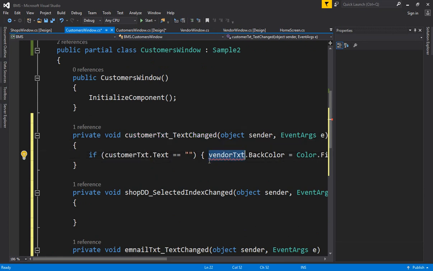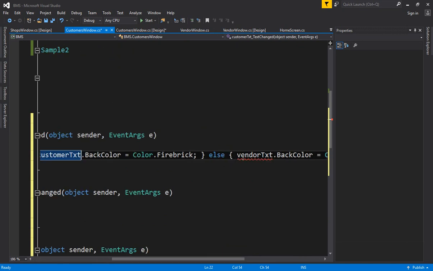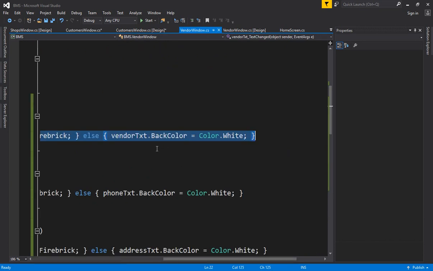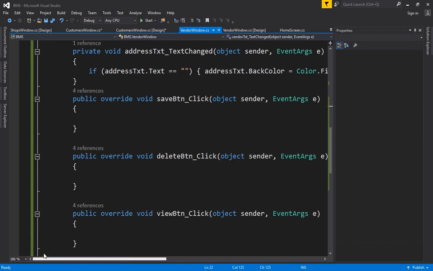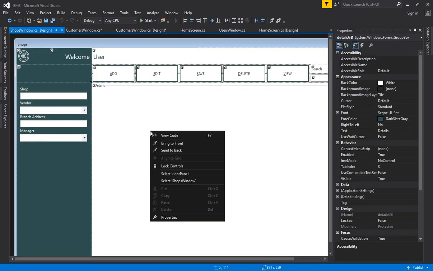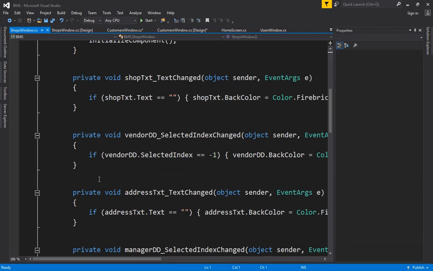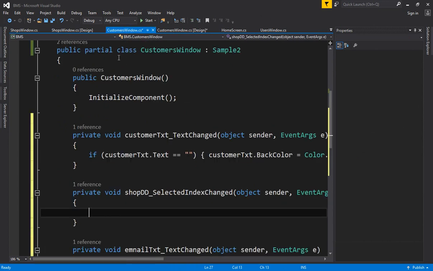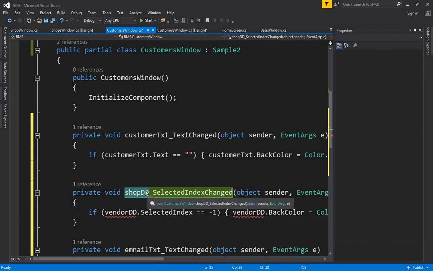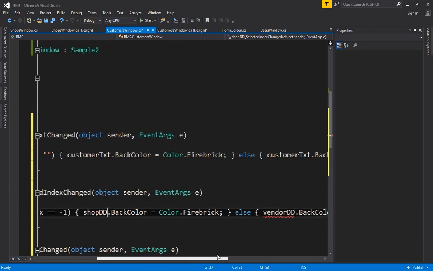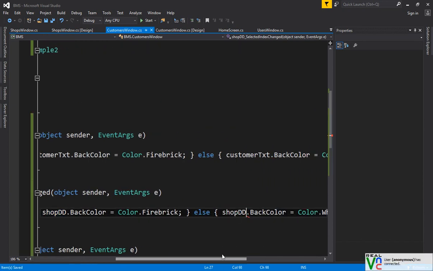Okay, and then this one, that's it. So now shop drop down. For the drop down you have to pick up the drop down code. So let us open the shop window and then go to the code and select the drop down one. So that's it. So copy and paste it here, and shop drop down, copy it and paste it here, and at this point. I hope it is clear to everyone.